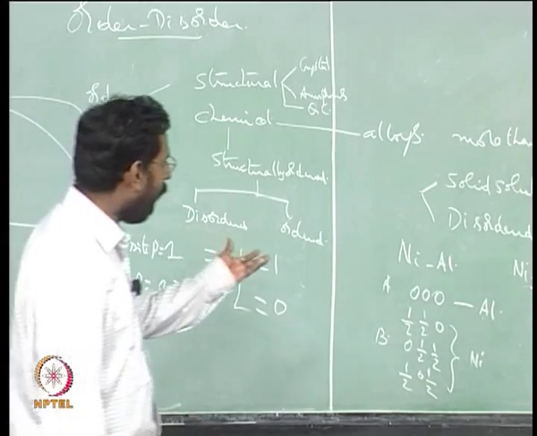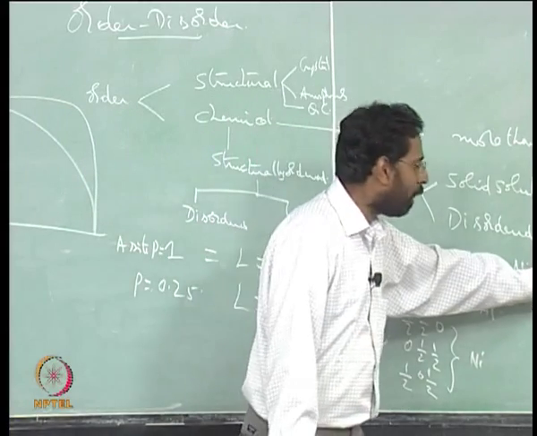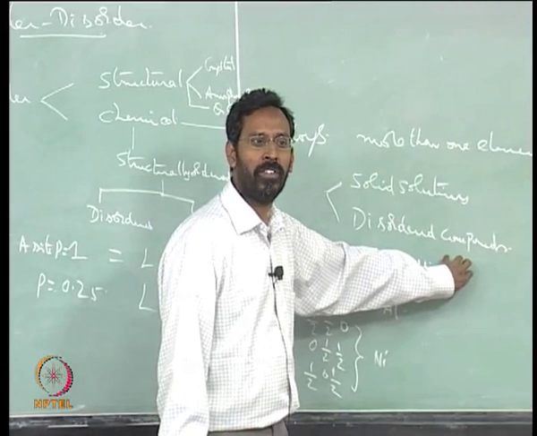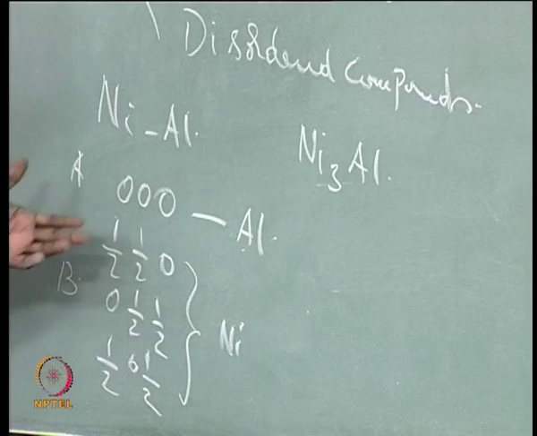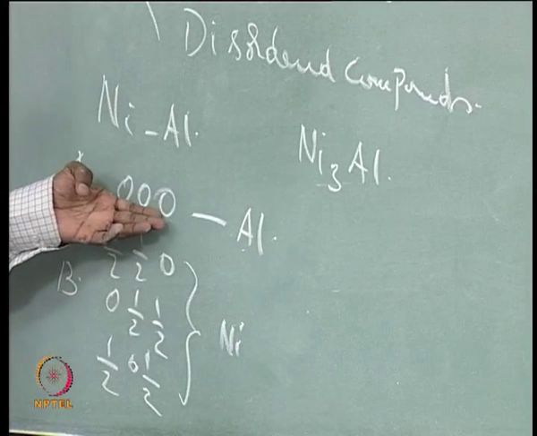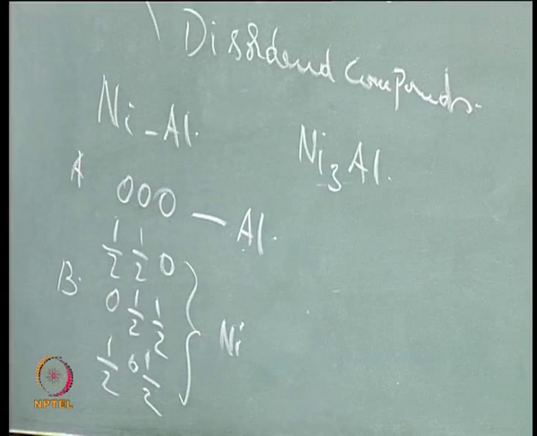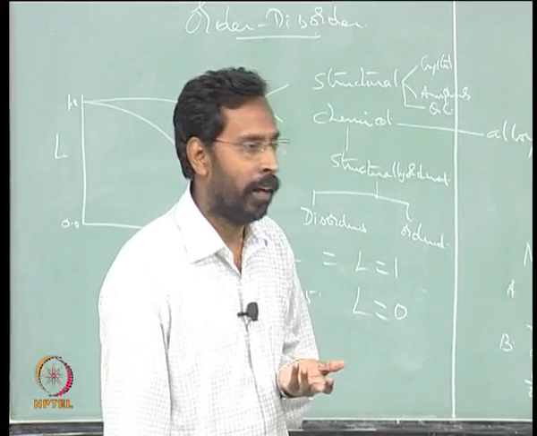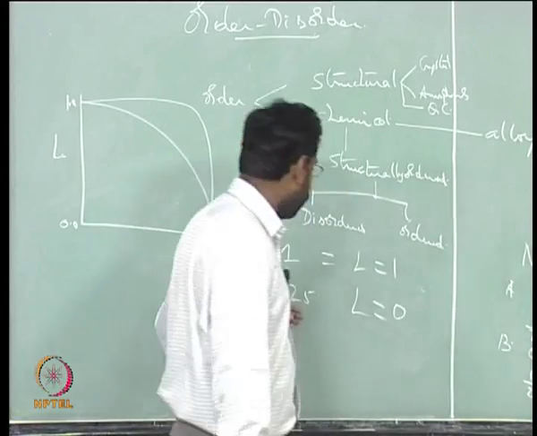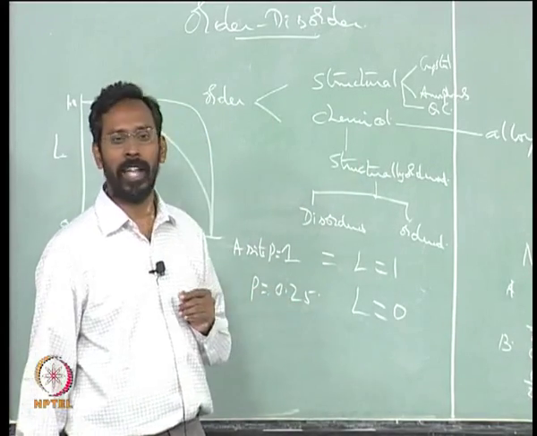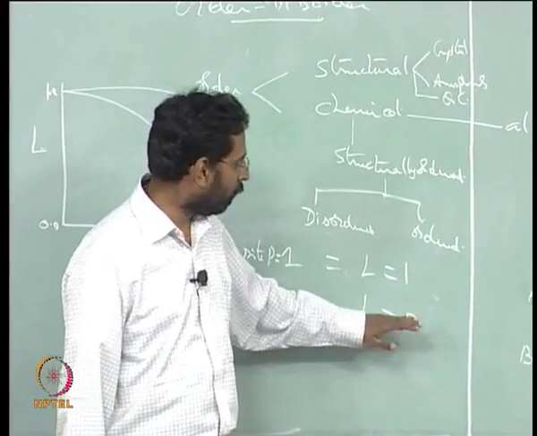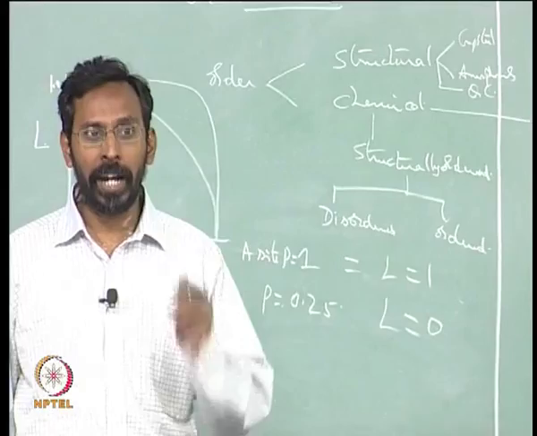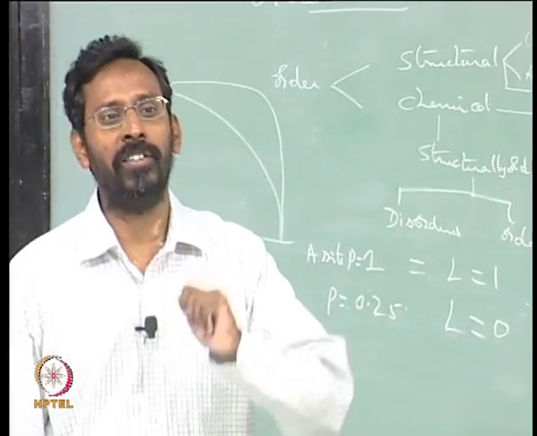That means it is as if the total amount of aluminum is 25% and the 25% is sitting everywhere, and 25% of the aluminum atoms are sitting here. That basically means it is as if there is no preferred site for aluminum. So if you find the probability of aluminum atoms sitting at the A site as 0.25, then we say long range order is 0. So this is how we can find out, provided you know where the atoms are sitting.